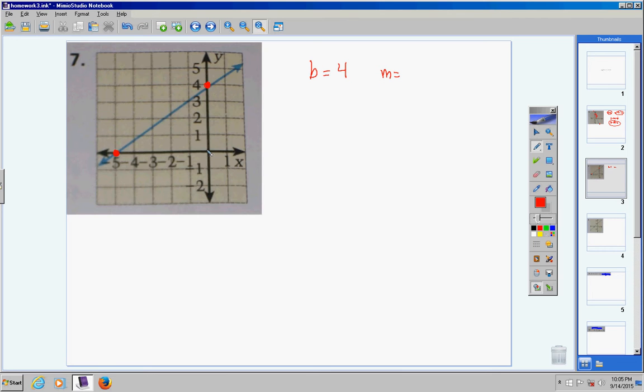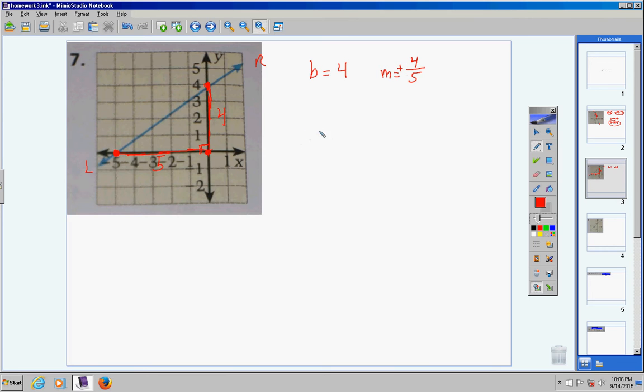You can draw your triangle down and over, or up and over. I'm going to go down and then over. And I've connected my 2 points, this point and this point. I have a little right triangle here. Starting here, I'm going to find the rise. 1, 2, 3, 4. Starting here, I'm going to find the run. Don't count until you move your pencil. 1, 2, 3, 4, 5. So my slope is rise over run. Here's the left side of the line, here's the right side. It's going upward, so it's a positive slope.